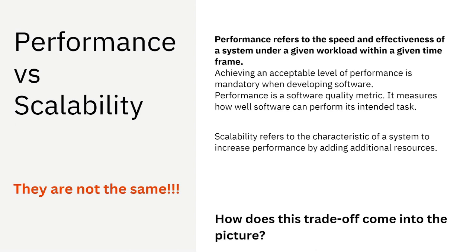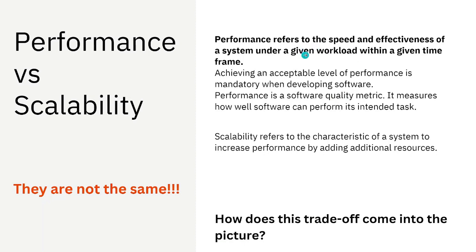Performance versus scalability. So what is performance? Performance refers to the speed and effectiveness of a system under a given workload within a given time frame. So to measure the performance of a system, we provide load to the system and monitor it to see how fast it completes the task. The faster the task is completed, the better the performance of the system, right?